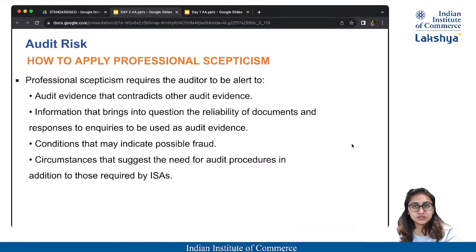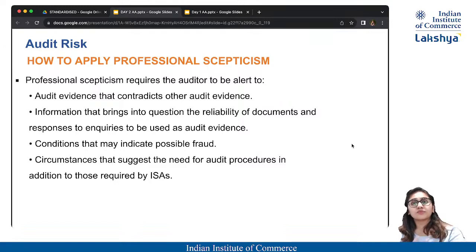What is professional skepticism? A questioning mind, being alert to conditions which may indicate possible misstatements due to fraud and error. But how will you apply that? Audit evidence that contradicts other audit evidence. As an auditor, when you go into the company, if you're thinking about purchases, you will get various audit evidence, but you will get various other audit evidence also that are going to be contradicting with this audit evidence. It means that one person is saying one thing and the other person is not agreeing with that, he's saying the other thing. So either person A is lying or person B is lying, and this is a new client for you. So what will you do?